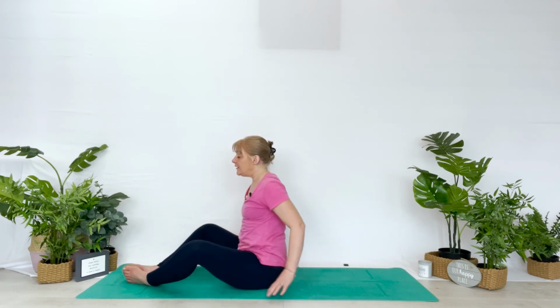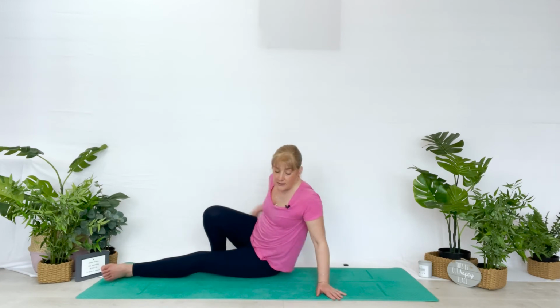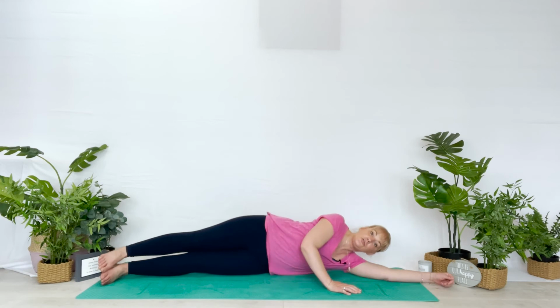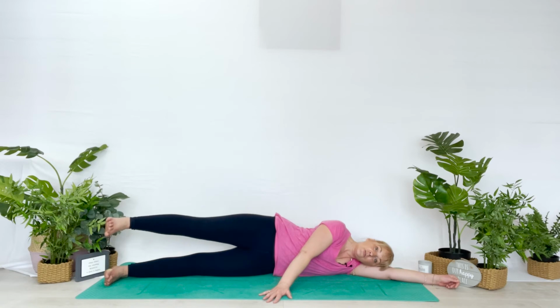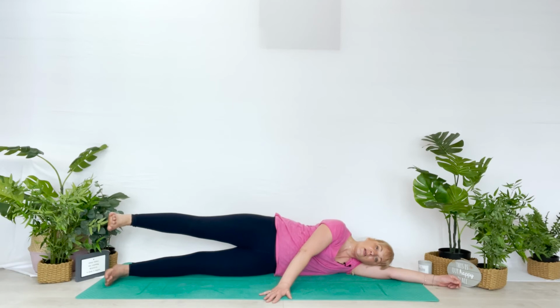Good job. Now from center, turn to lie on one side. So remember, one long straight line, both legs reaching out, head drops down. That spare hand comes in front of you and then walks forward. Roll the top hip forward and weight into this arm. Bring your top leg up, push out into the heel, lift the underneath side of your waist, and now the bottom leg 10 times. Lifts, lowers, lifts, lowers.